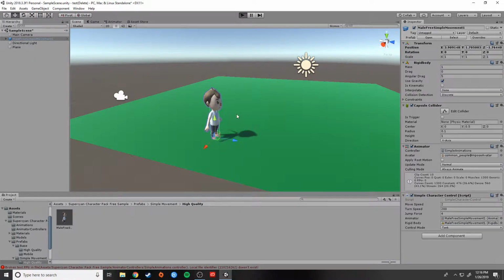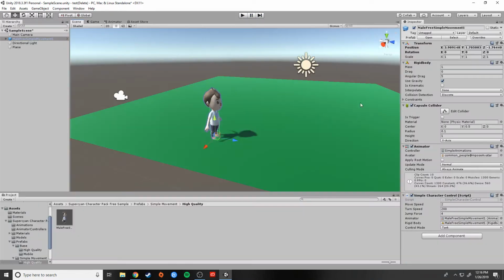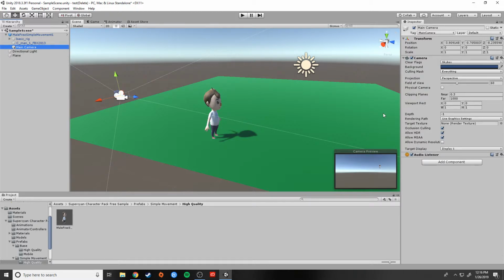So if I hit play, I should now be able to, oh, my camera. I need to set my camera as a child of my character. So main character, child, and I need to zero out my camera and bring it into a place where I can actually see what I'm looking at. I'm going to zoom it out just a little bit so it's not so snug against him, and I'm going to rotate it down. Oh, that's position. Rotate it, not side by side.